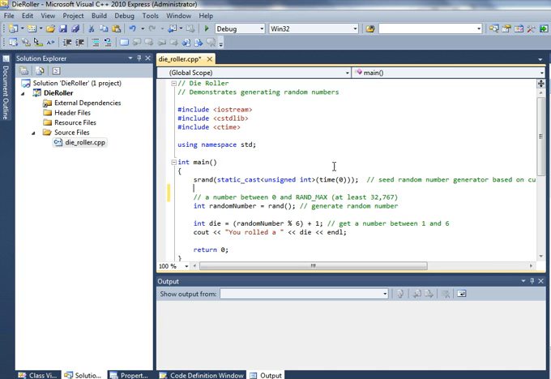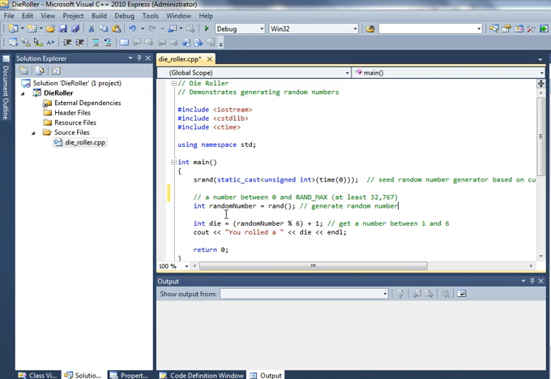So basically it takes the result from the time function and converts it into an unsigned int, and then srand uses that value to set the seed for the random number generator. Okay, so we've set our seed so that we get a different starting value every time we run this program.